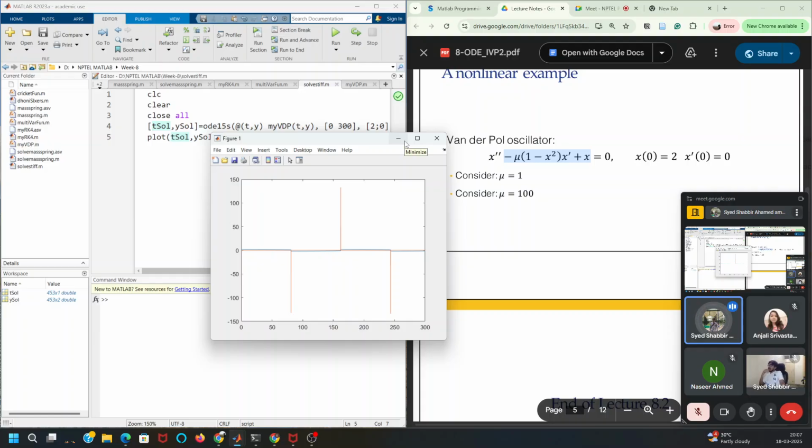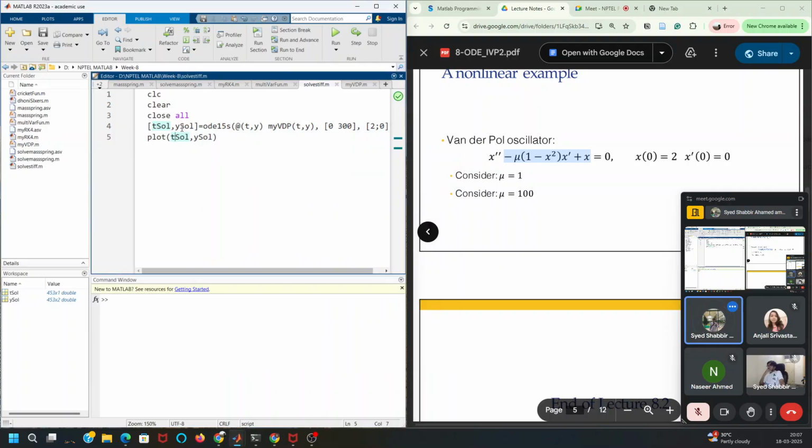So it is saving me a lot of time and a lot of computational resources. So whenever you have stiff systems, it's always advisable to use ODE15s or other methods, like ODE23s, depending upon the problem.